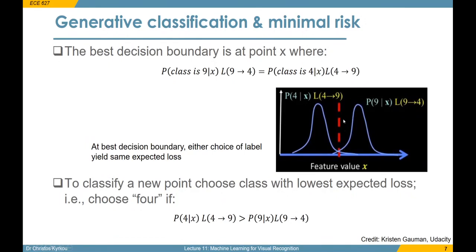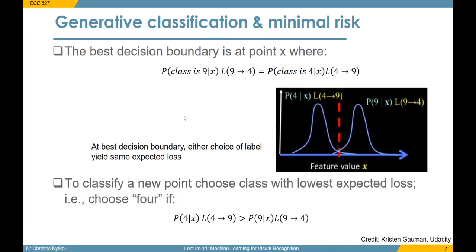So intuitively, the best decision boundary, the best threshold is at the middle, where the probability of each or the other one is exactly equal. So we are not sure, basically, from the data which class the points belong to. Imagine that if we put it all the way to the left, then we will misclassify a lot of number 4s. If we put it to the right, then we misclassify a lot of number 9s. So we need to find a balance and the best trade-off between basically how many values we want to misclassify.